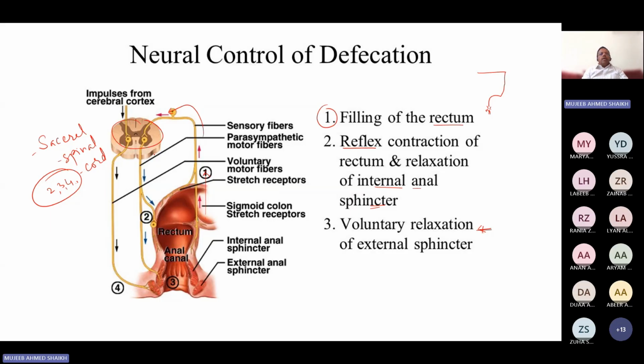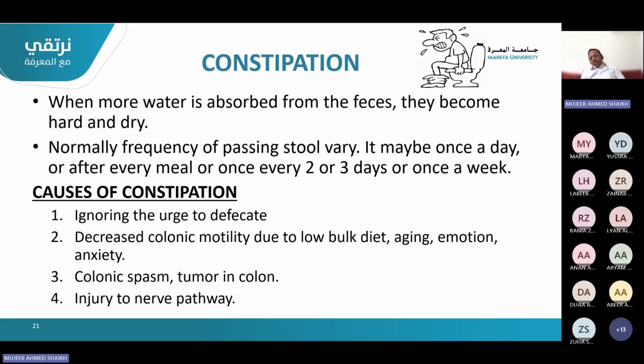During an accident, a fall, or an injury, if your back or lower back is injured and these segments are damaged, there will be a problem of defecation. The person will not be able to hold the feces, and the feces will come out without their knowledge. Okay. Clear, doctor. Yes, that's why you have to remember S2, 3, 4.